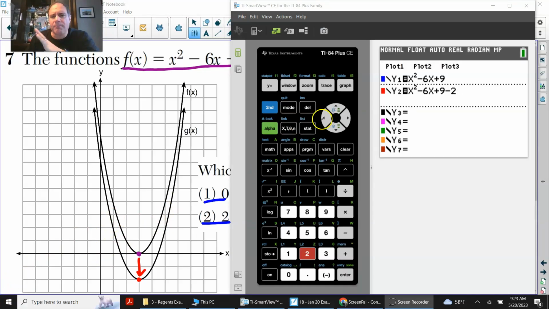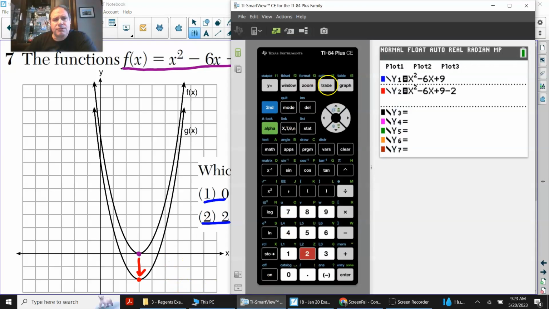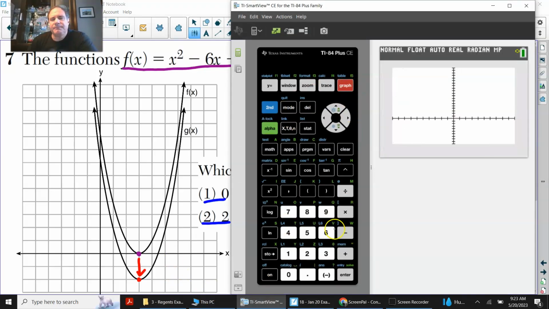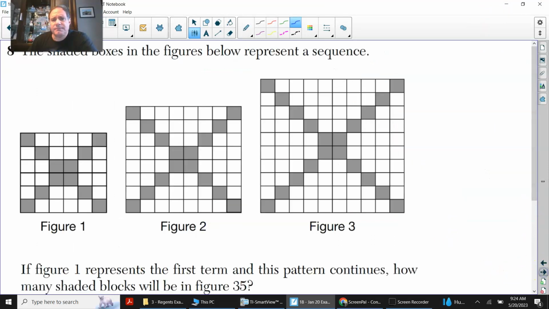So now I have both of my parabolas in the calculator. I have the first one that they gave me, and then I have a minus 2 because I wanted to take this minus 2 and substitute it in for the k. So that would be minus 2, and that's where I'm getting that from. I could try all these others, but they won't translate it down 2 units. So I'm going to press graph and show you that the red parabola is translated down 2 units, and that's how I got my answer.